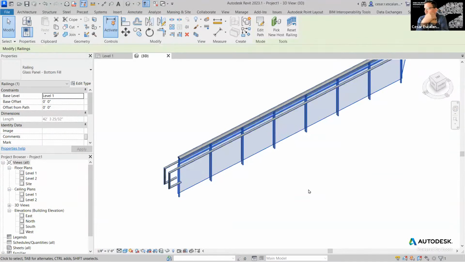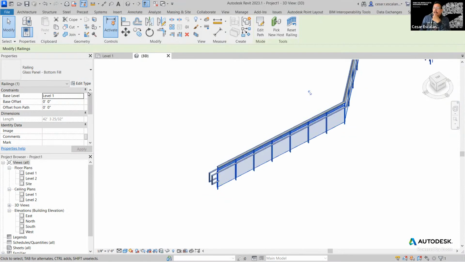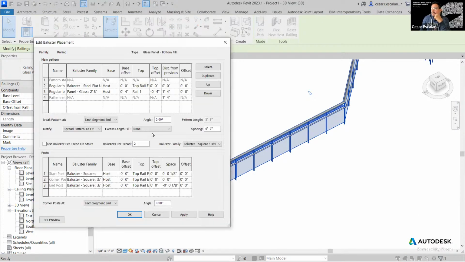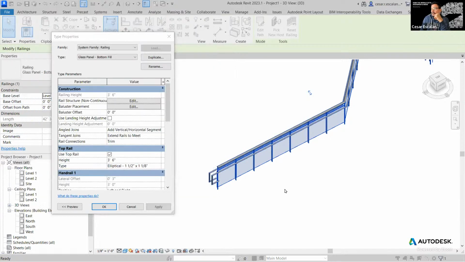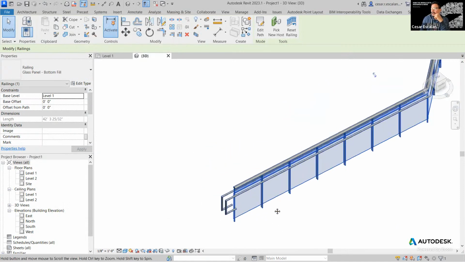Okay, but I wanted to build something that is completely from scratch, and let's do that. Any questions about these parameters? Let me explain a little bit about these baluster placement rules. I show them in the deck, but let's look at that right now.